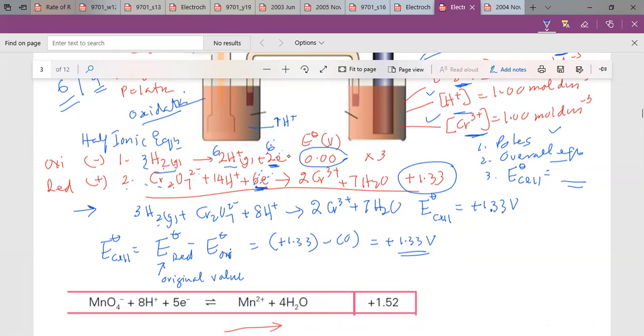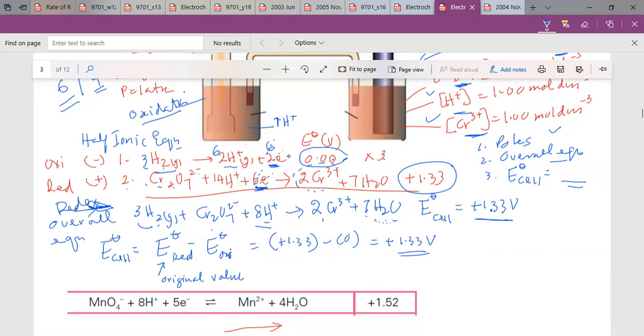3H2 gas plus 1 more here, right? Now here's 6H+. It's like bring over, 14 minus 6 is 8H+, to give me 2Cr3+ here, plus now 7H2O. That's not right. Okay, 14. Why? Because here is 6, here is 8, 14. So I just add up. Now I do not times 3, times 0 was 0. But if there's a value here, I don't times the value for the E naught. Okay, this is the answer. So this is called the overall equation or overall redox equation or reaction.